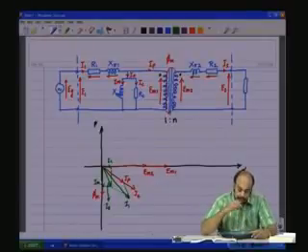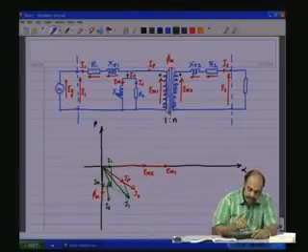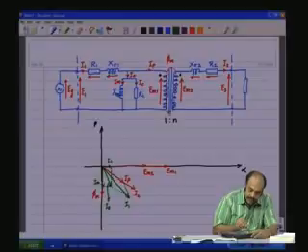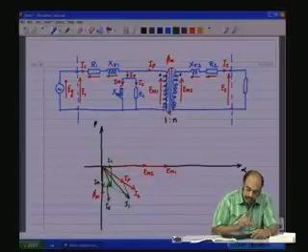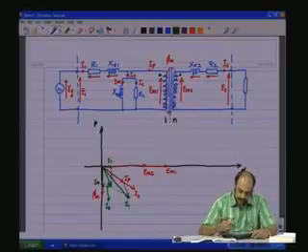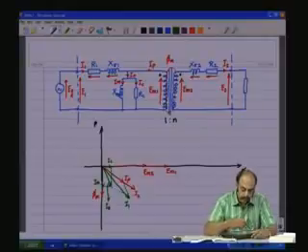Now, what is E 1? The terminal voltage E 1. Terminal voltage E 1 is the voltage across this terminal, which is E m 1 plus the voltage across the leakage reactance plus the voltage across the winding resistance R 1 of the primary. All these are vectorially added to obtain E 1. So, we have E m 1 here. So, to E m 1 we add, let us say, I R 1. Now, I R 1 will be in phase with I 1.